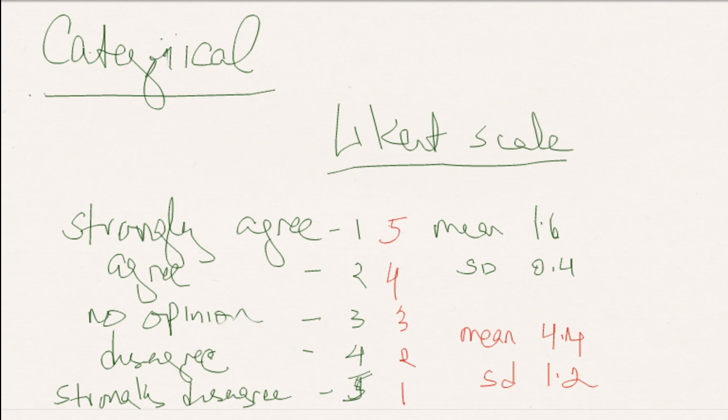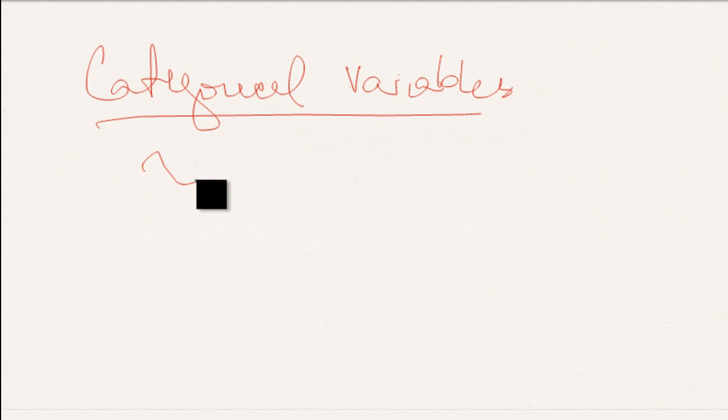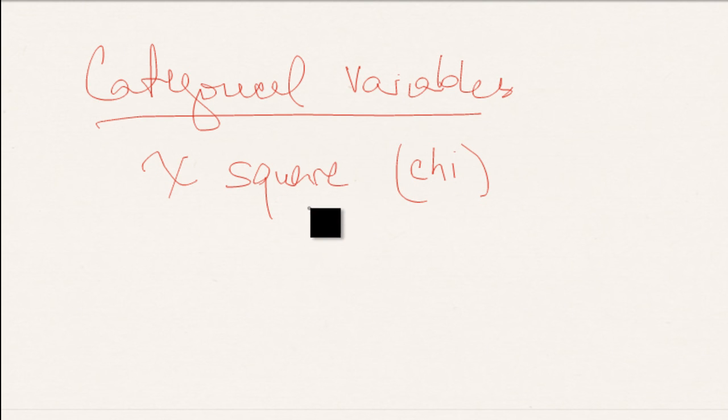So the best way to look at categorical data is to use a whole different set of statistical tools. And the most common tool that we use for categorical variables, although by no means the only one, but probably the most common one, is known as the chi-square. Now you don't really need to know how to do a chi-square. All you need to know is that when you see a chi-square, you should be anticipating that the variables that are being presented to you, the data that was collected, is categorical in nature and does not fit on a spectrum logically.